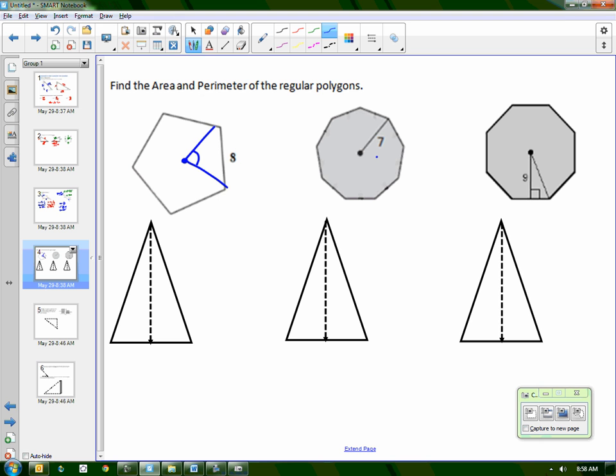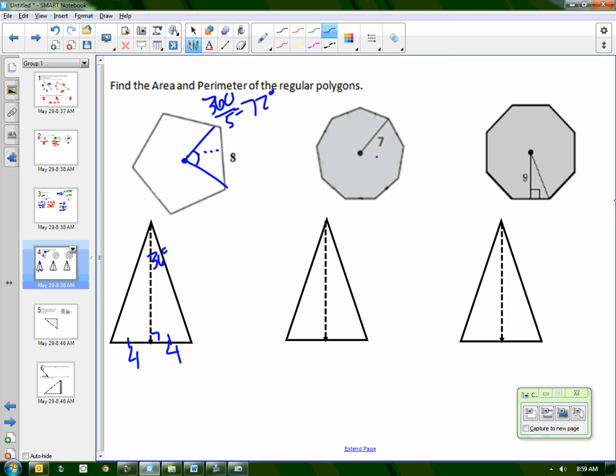You always need to start off finding this angle, and the way you do that is 360 divided by the number of sides. So in this problem, that'd be 72 degrees. Now I'm going to cut this in half. This whole thing is 72, so that means that this is 36 degrees. Since it's isosceles, I know that the altitude, which makes 90 degrees, is also a median, which means it connects to the midpoint. So if this whole side is 8, each of these is 4.